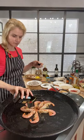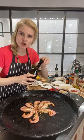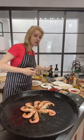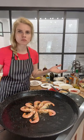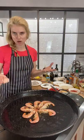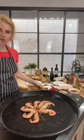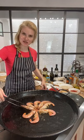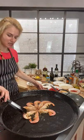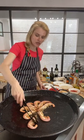More oil. You should be quite generous with oil. Think of that seafood, it's not oily. And the only oil you will have in your paella is just the oil in which you're cooking. So be really generous with your oil. I think that's enough with our prawns.